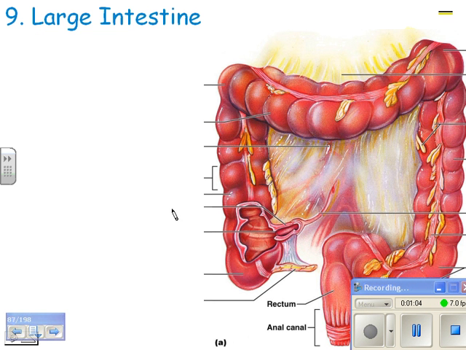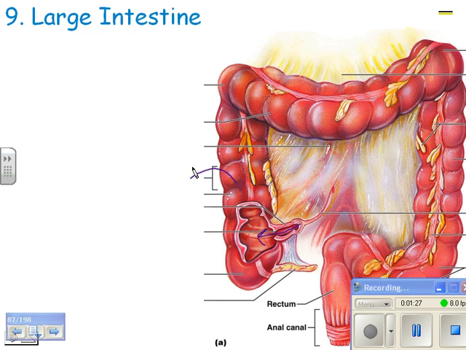Here's the large intestine, and this is our last organ to go over. So this is the very end. Food starts out in your mouth, goes to your pharynx or your throat, down your esophagus to your stomach to your small intestine. In the small intestine, digestion is completely finished. So whatever makes it into this large intestine is poop, and it's liquidy here and it's solid here.